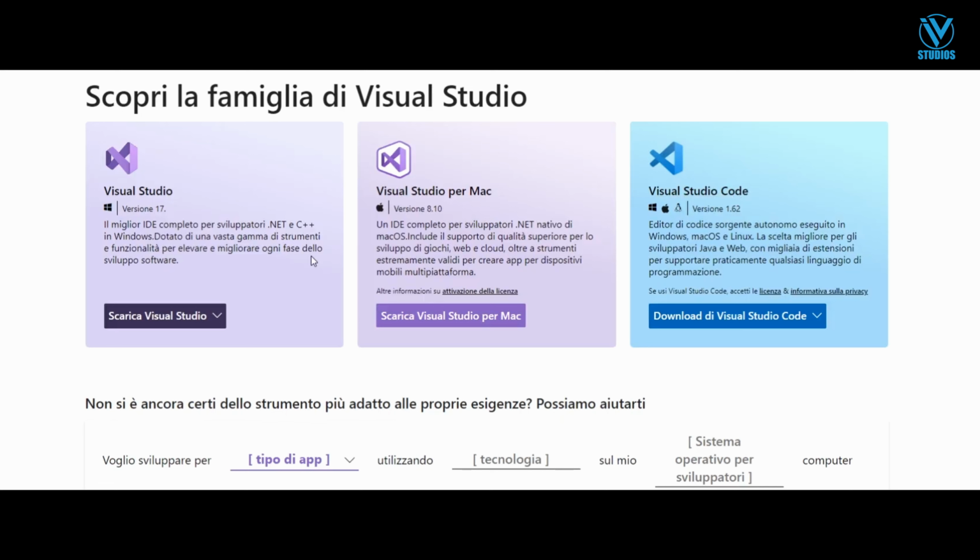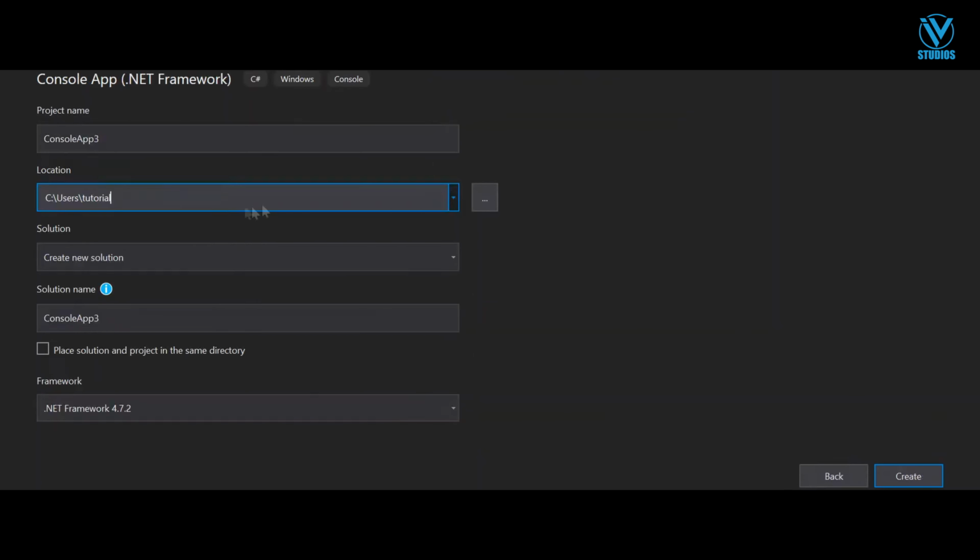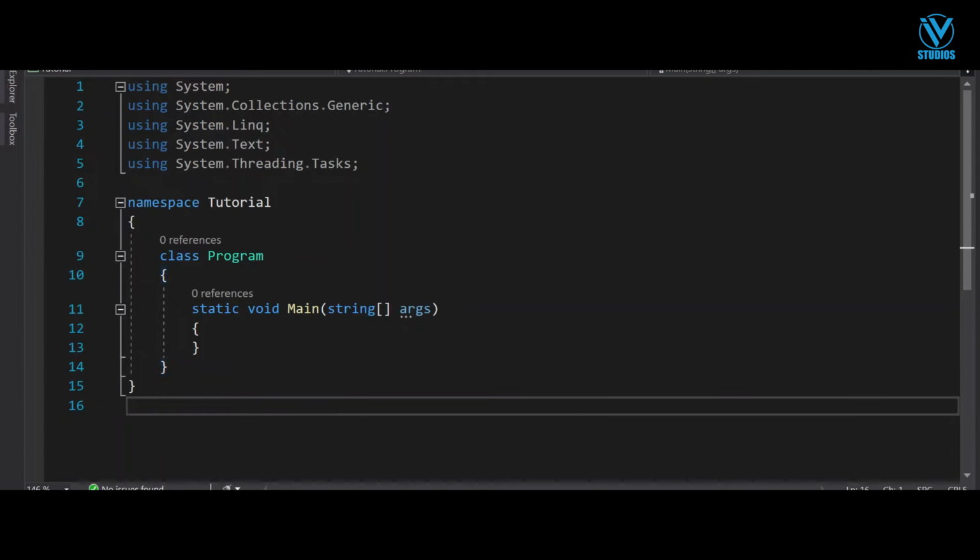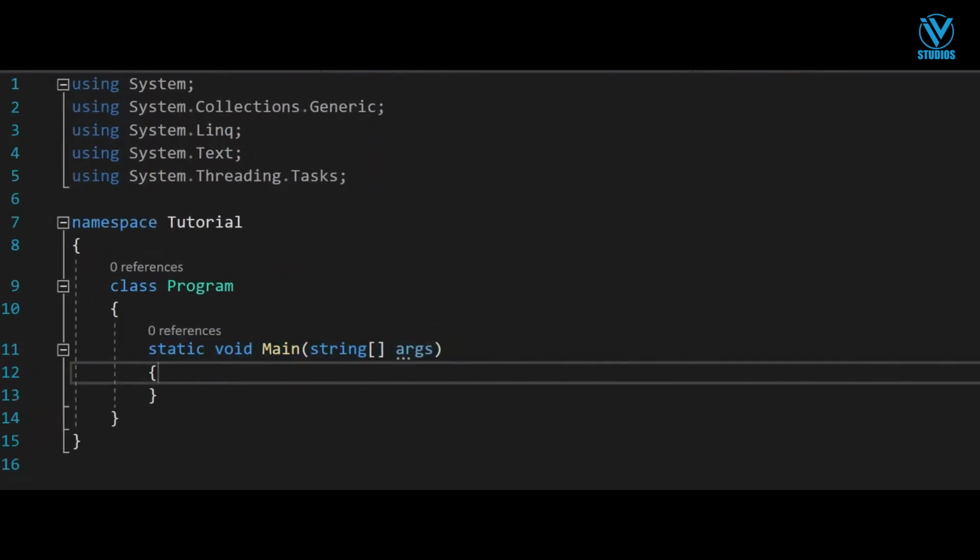Next, create a new console app. It's the simplest type of project and perfect for beginners. This will generate a starter file called Program.cs, which includes the main function, the entry point of your program. Awesome. Now you're ready to write your first lines of code. Just hit the Start button or run dotnet run in the terminal and launch your programming journey into the cosmos.